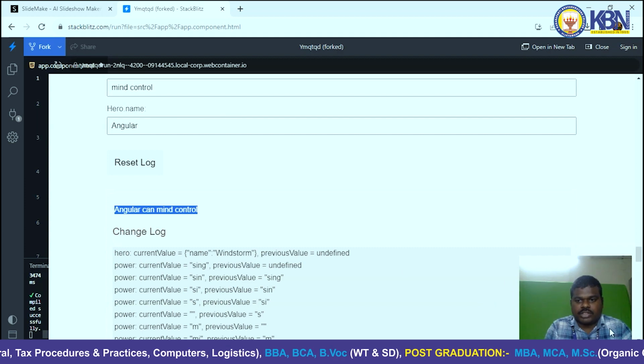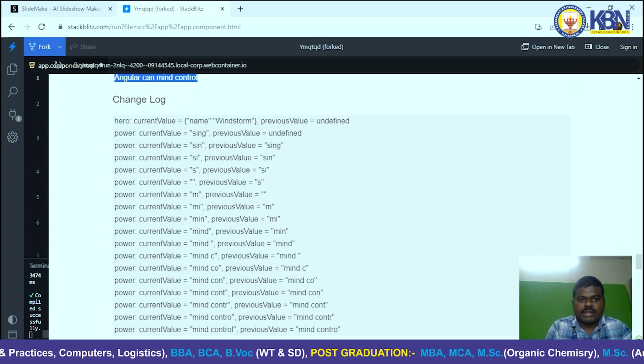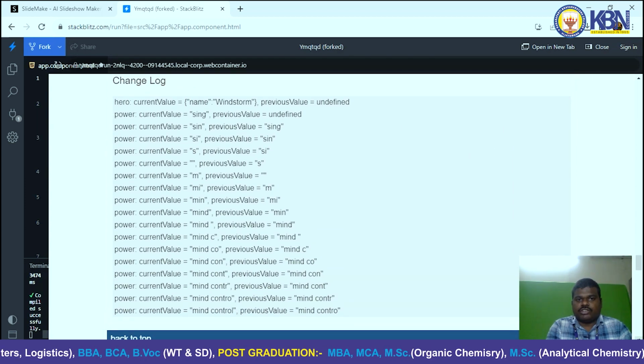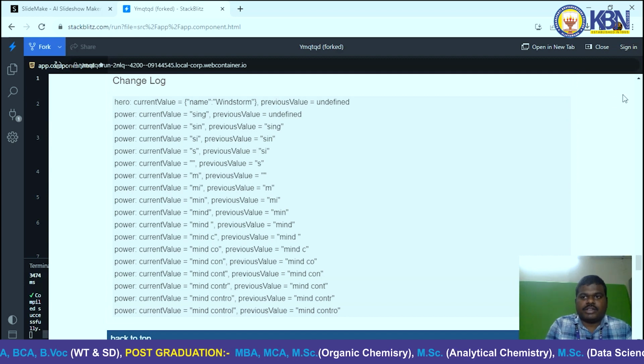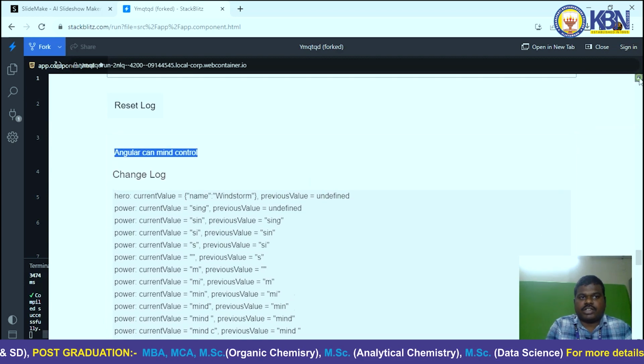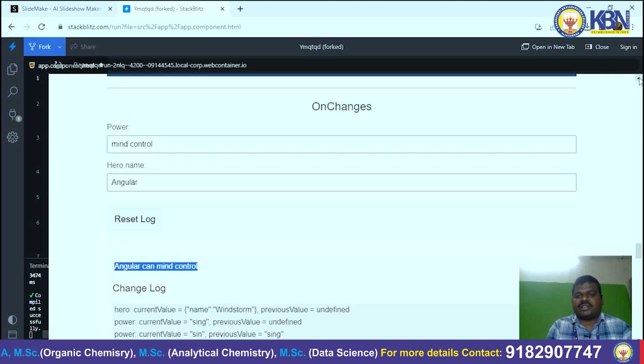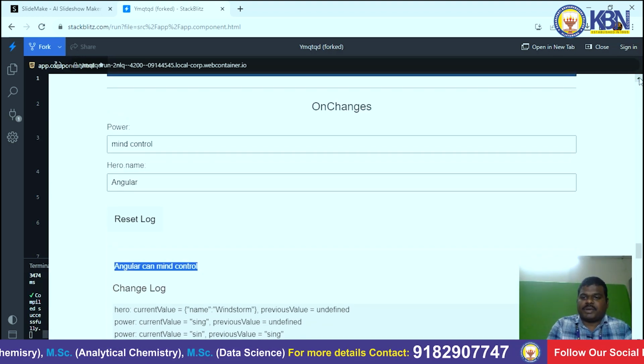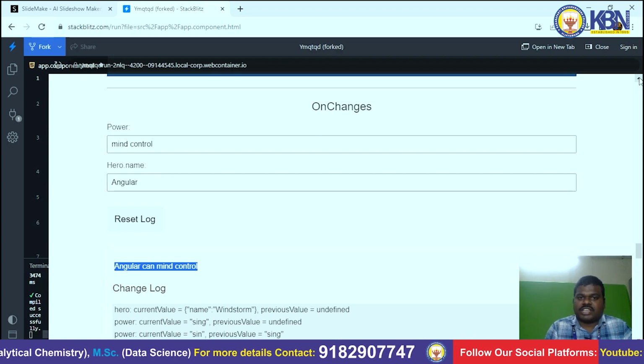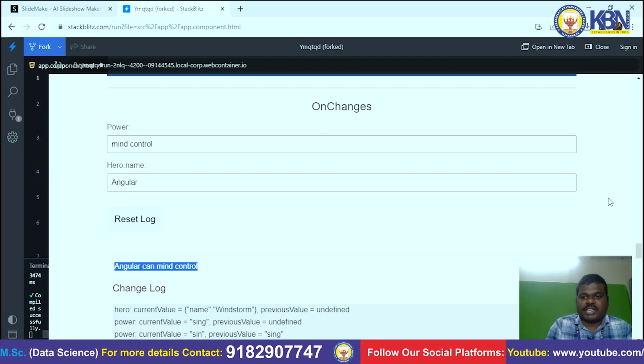You can observe the screen here. So this change log is observed by what? Which method is helping you to observe the change log? The on changes method. Understood? This component will identify whatever changes are available for Angular. Next module.